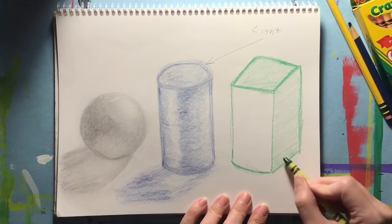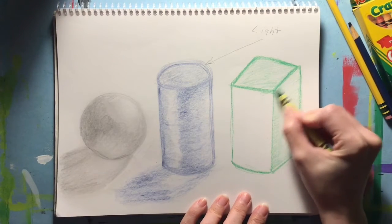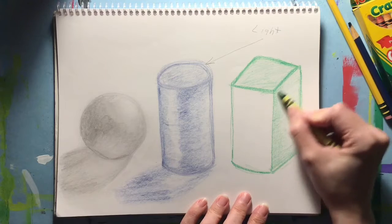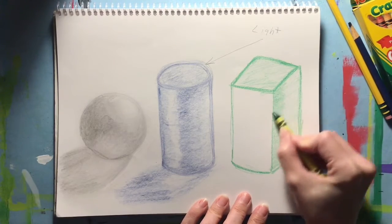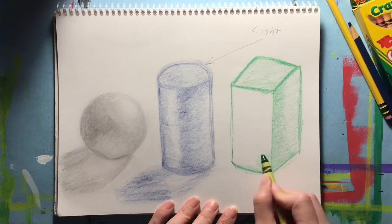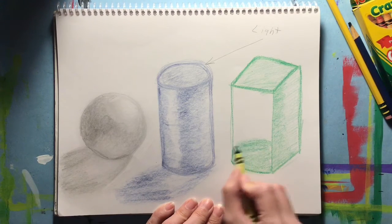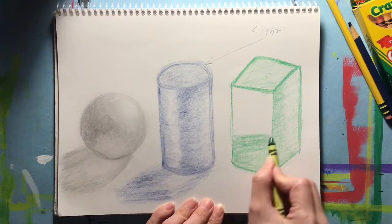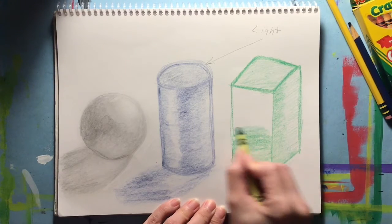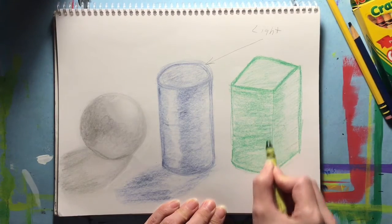Okay. And there's a little bit, just where it's a little bit out of the range of the light, it gets a little bit darker right there, but not very much. So most of the light is hitting right around here. That gets a little darker, and then it's going to make that turn, and this is where it's getting much darker. There's no light really hitting this side. It's being blocked. Really dark.